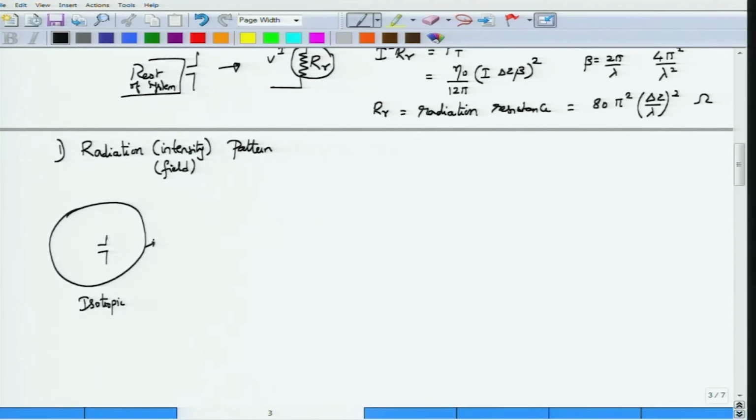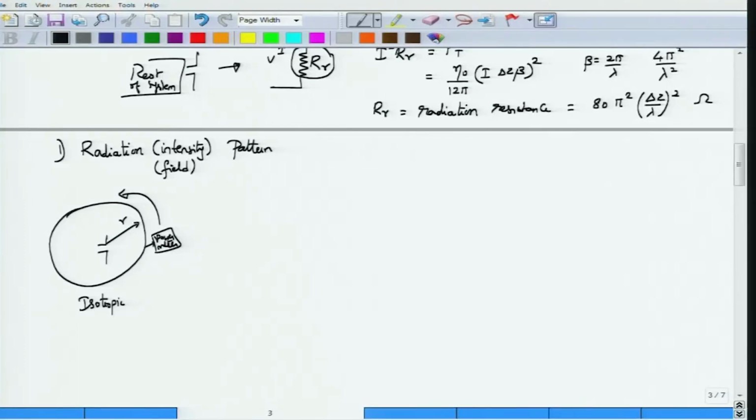So, for an isotropic antenna, if you were to put a power meter here, and you move this power meter around the antenna at a certain radius r, of course, the power meter will always register the same power. So, the power is actually independent of theta and phi. Such an antenna is called an isotropic antenna, or sometimes an isotropic radiator, and it is used to serve as a reference to characterize other antennas. Moreover, this isotropic antenna is not something that can be fabricated in real life. This is actually a theoretical construct which allows us to use it as a reference for characterizing other antennas.